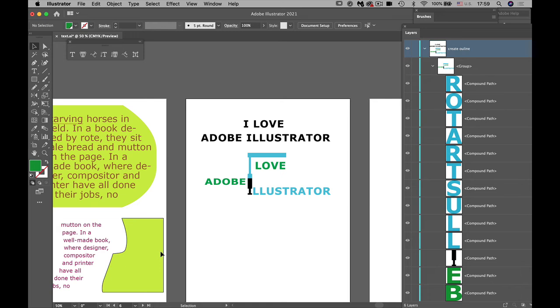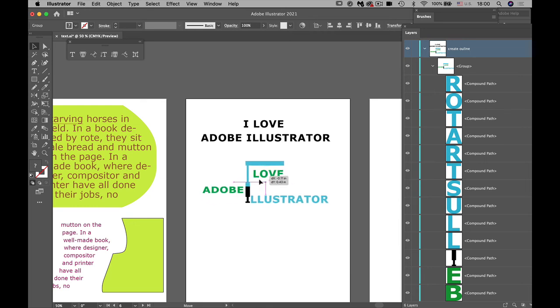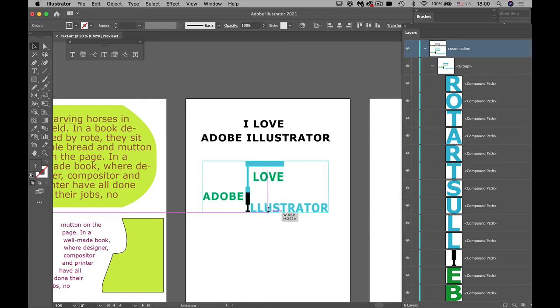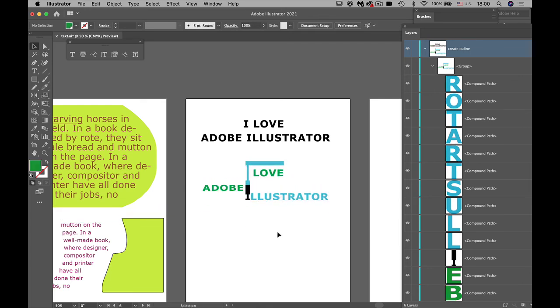And now if I zoom out, I can create different kinds of things with it. And then of course I can also go back here, make it a lot bigger, make it a lot smaller. Now it is within the group, and then I can add stuff to it if I want.